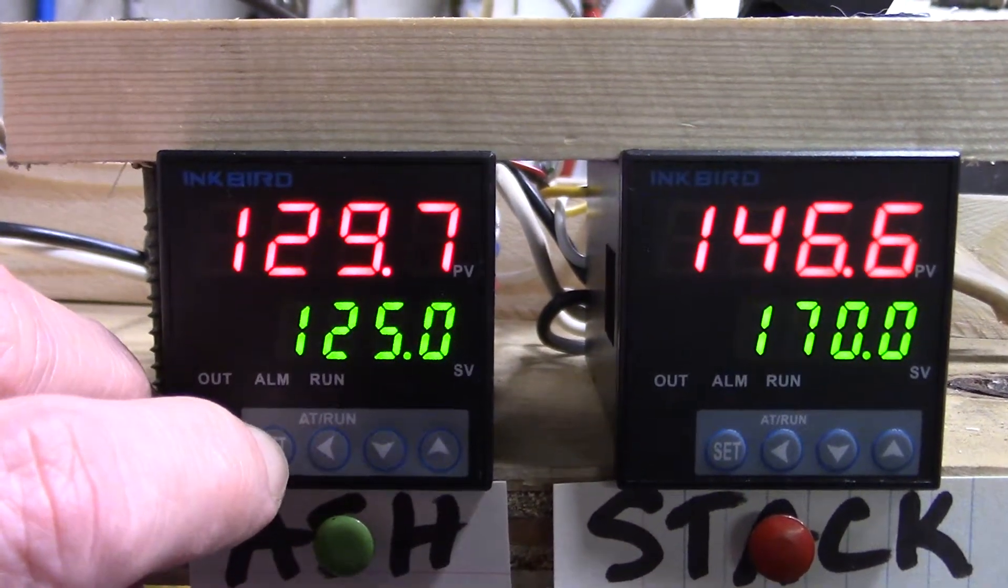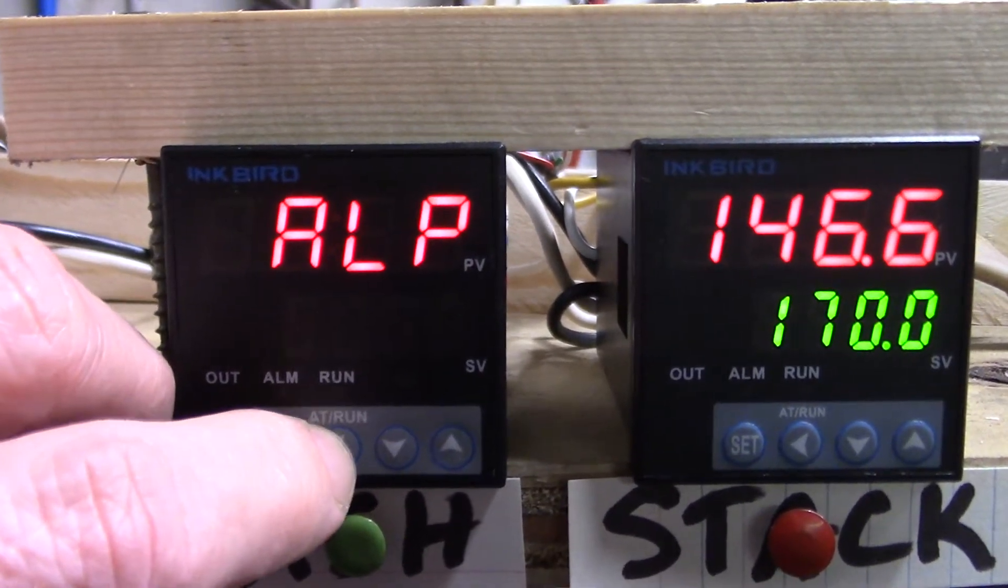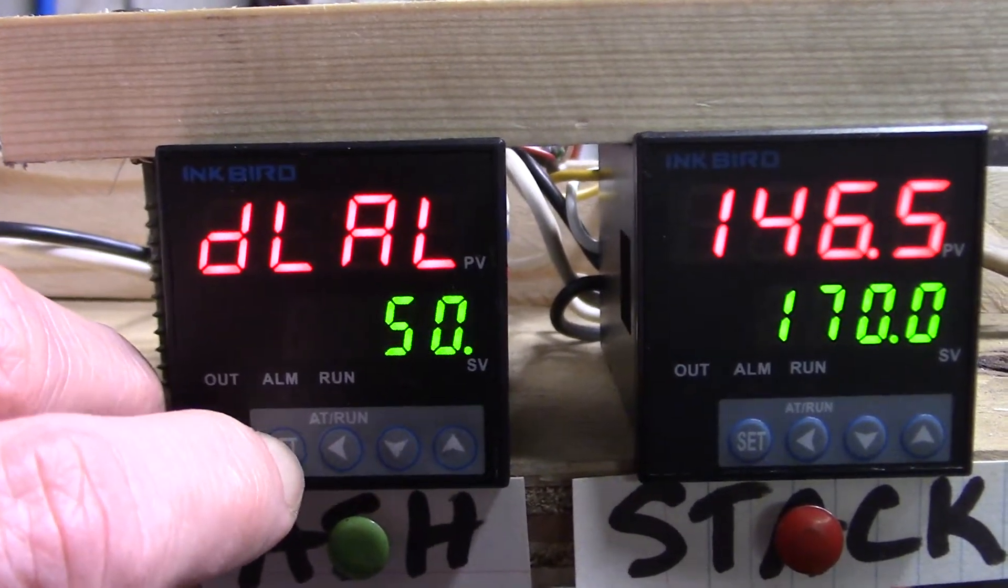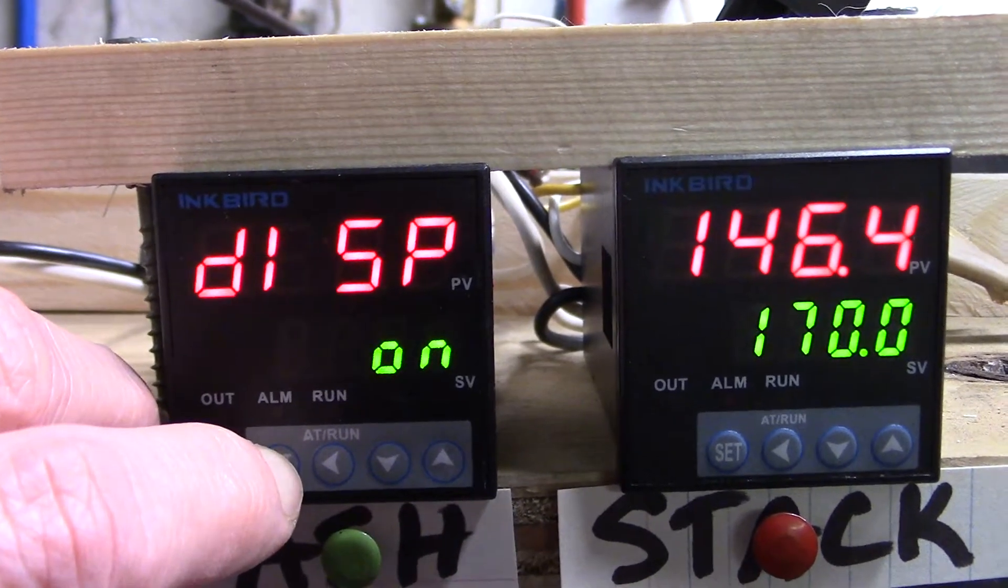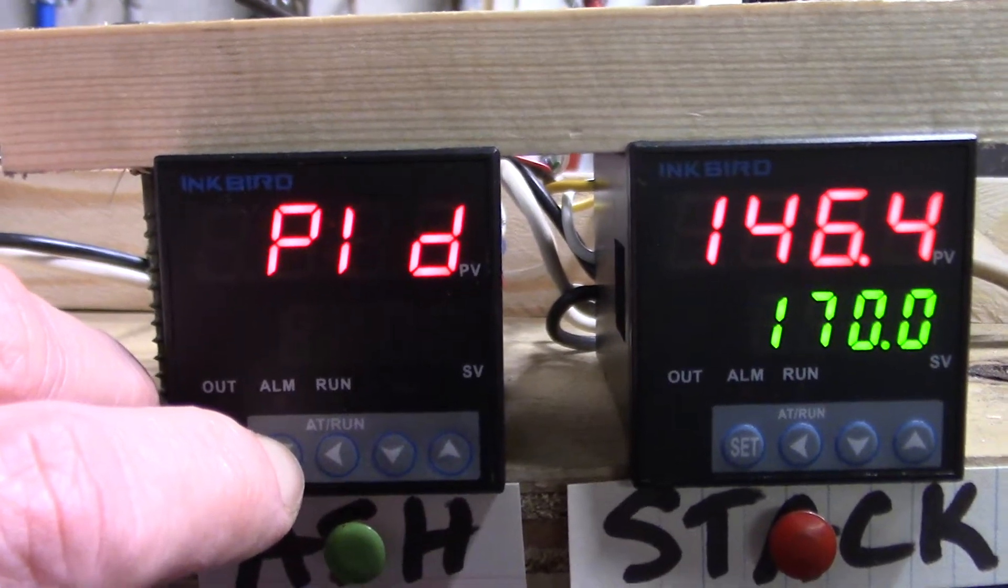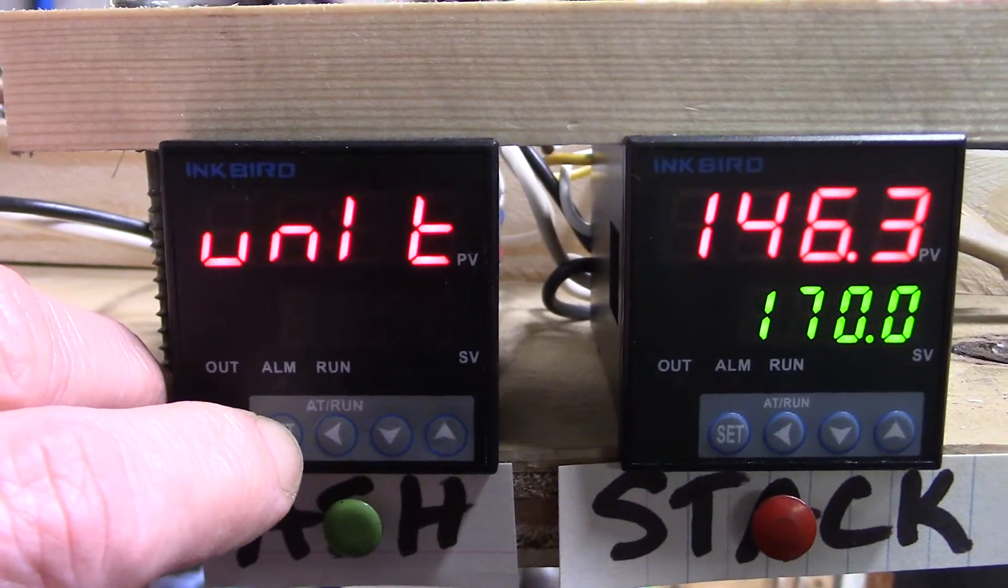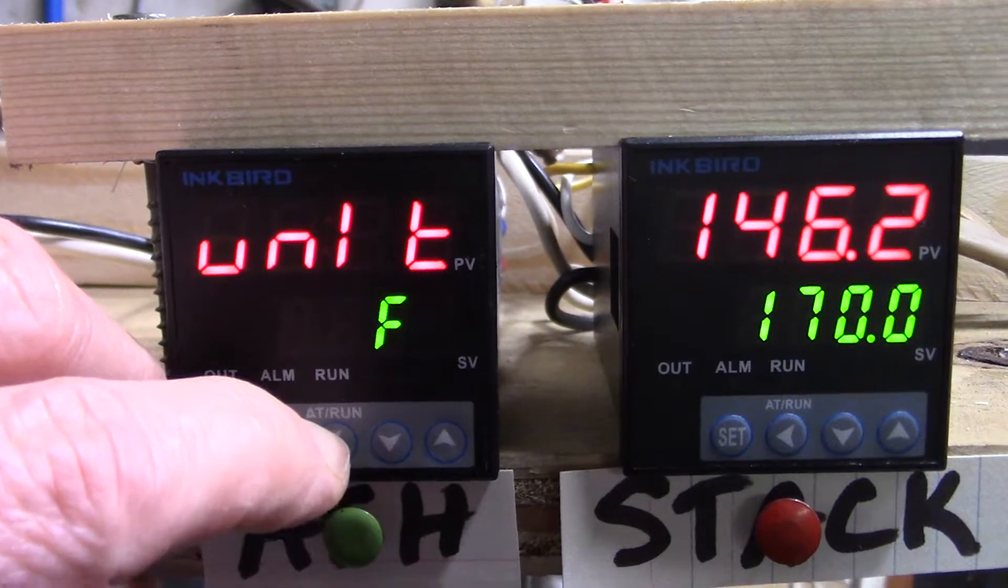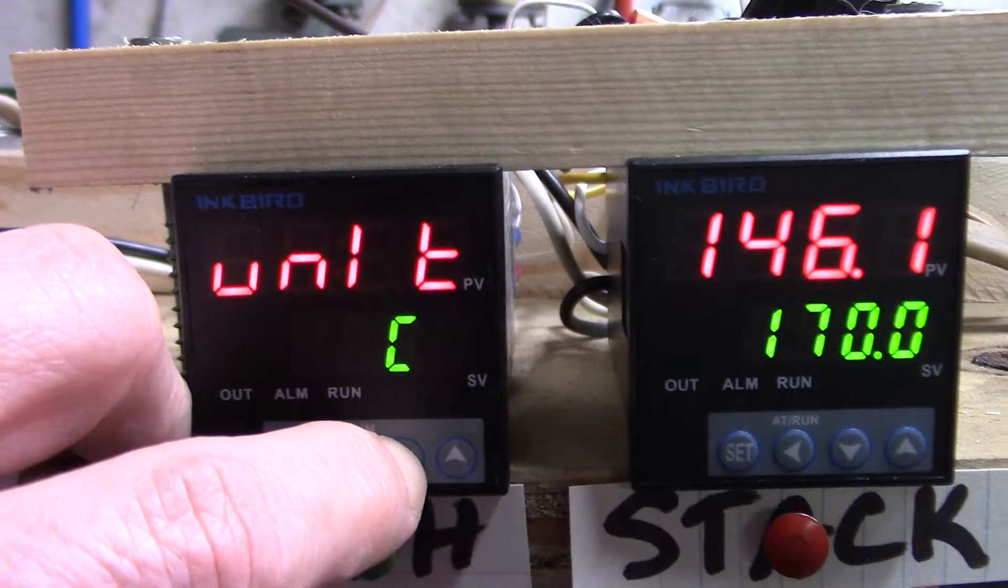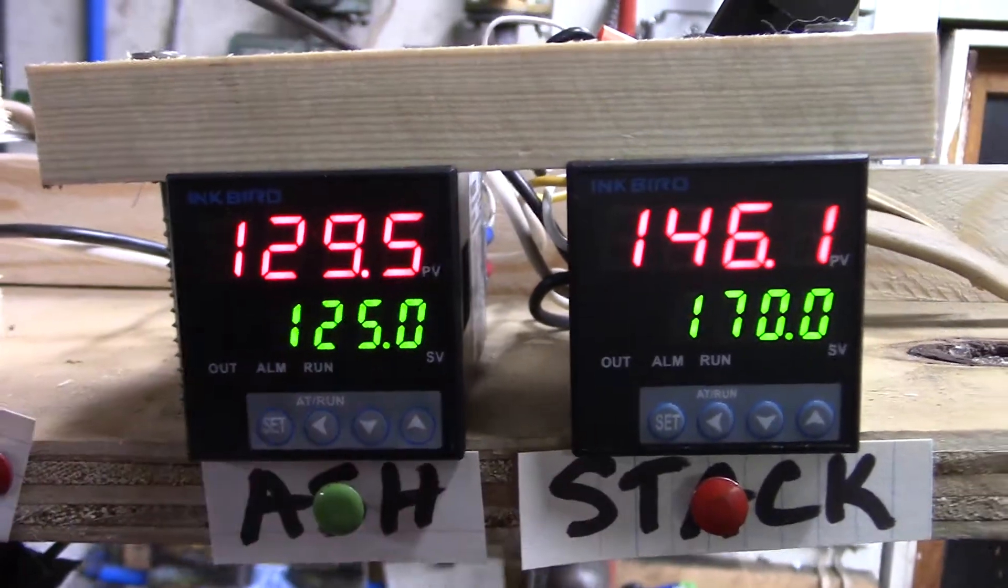Don't really mess with that at all and then you're back out of the operations mode. That's the alarm menu. If you want to go in there this sets, there's no relay in here that you can use for the alarm mode too if you wanted to use that for something. That's PID mode, we're not setting it in PID mode. If you go in there it shows you all the PID parameters.